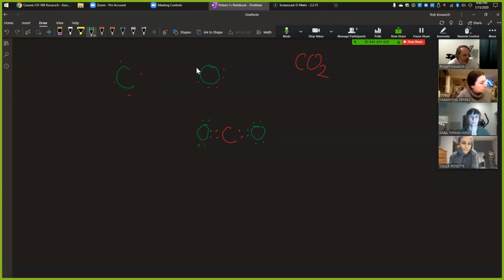Okay, so are we okay with seeing the oxygens both have 6 electrons around them and the carbon has 4 electrons around it? Okay, so it can steal one from each side, and then that becomes a molecule. It doesn't steal it. When they're in the molecule state, it smushes. I just circled that oxygen on the left. How many electrons does that oxygen look like it can see or have access to? 8. So it's happy.